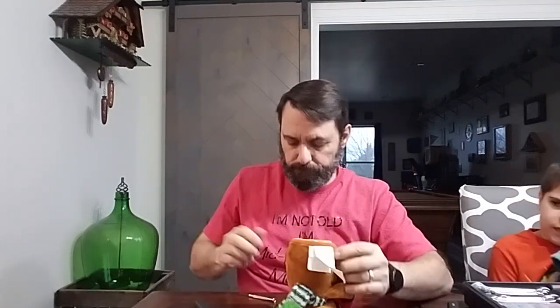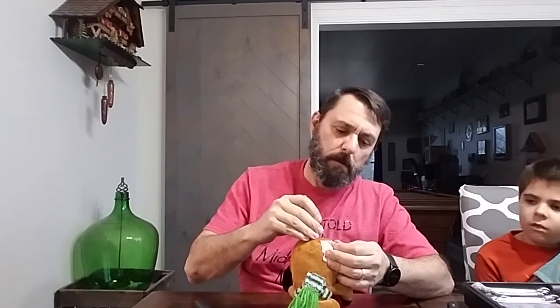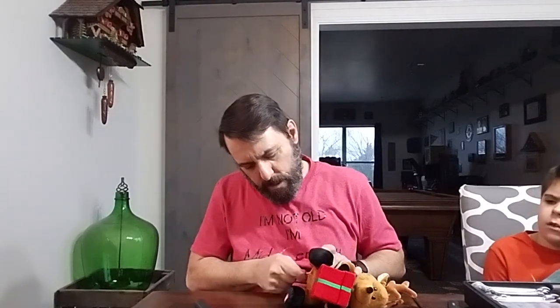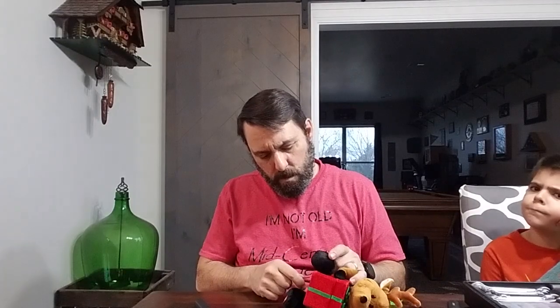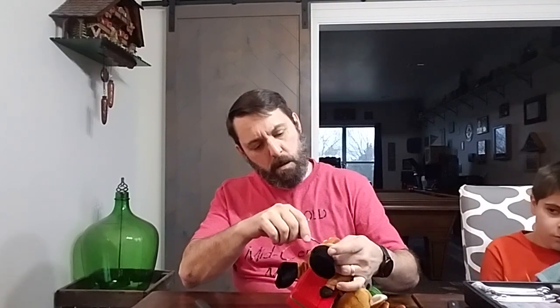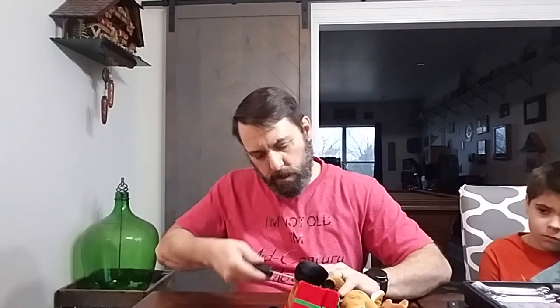Okay, let's take him apart and see if we can fix him all tonight. This guy comes apart. He was glued on, wasn't he? It looks glued, it's definitely glued. With how easily it's coming, it feels like there's an outside frame to him. A couple other screws here. Let's take these out and see what happens.